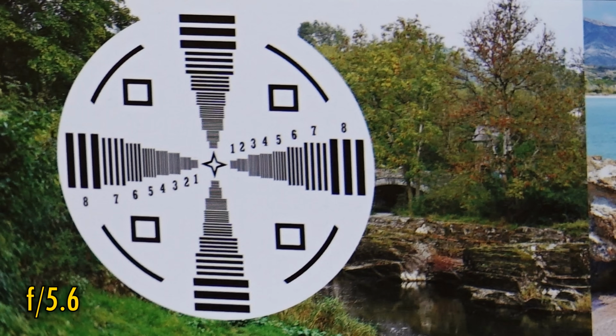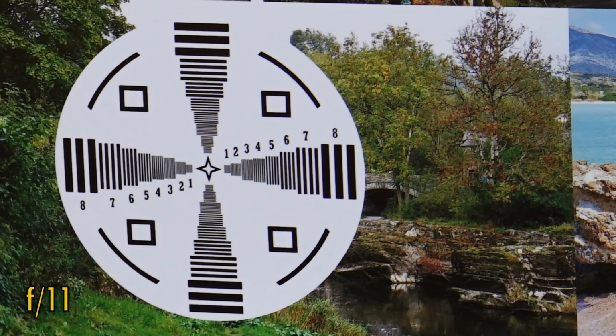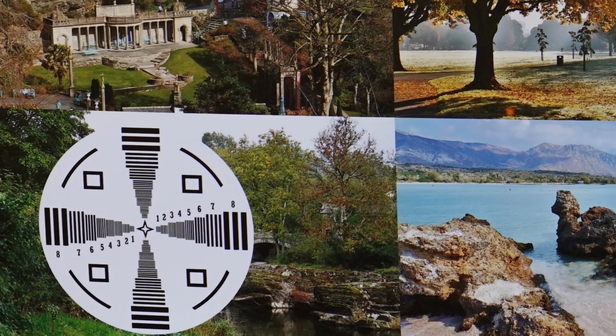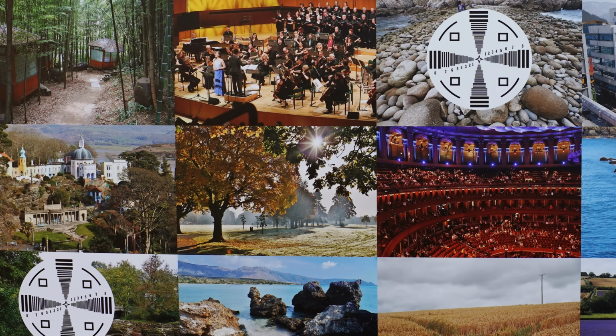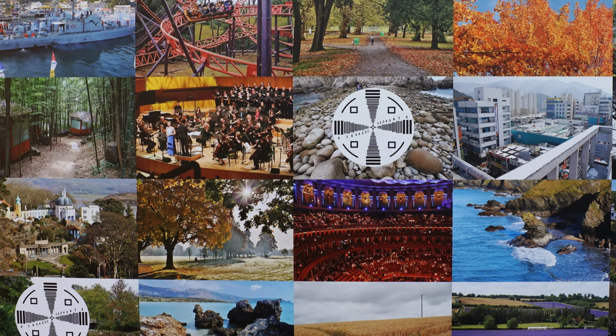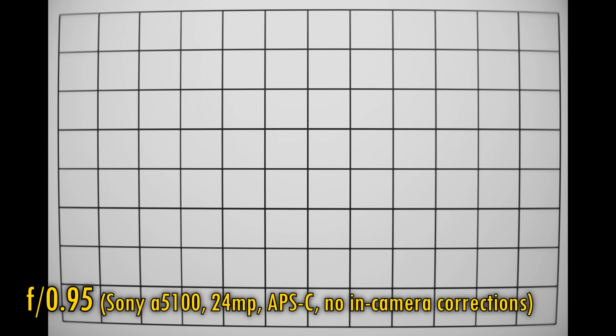At f5.6, we're finally seeing some clarity in the corners. At f8 and f11, we see further improvements which lead to excellent sharpness across the whole image frame. Pity we had to stop down so far though. Overall, well, there's no avoiding the fact that this is a very poor performance. However, the lens is at least pretty sharp in the middle of your images, and that weird red color cast is easy to correct. Alright, let's move on and look at distortion and vignetting now.